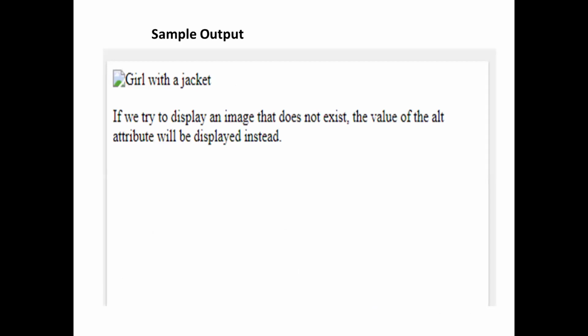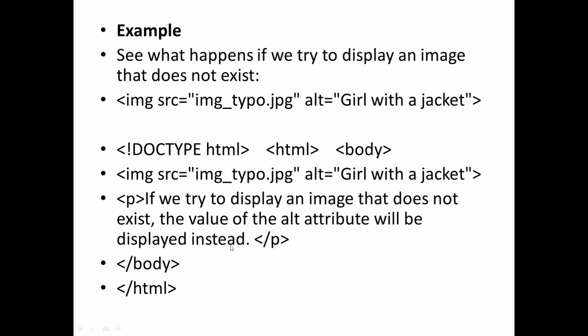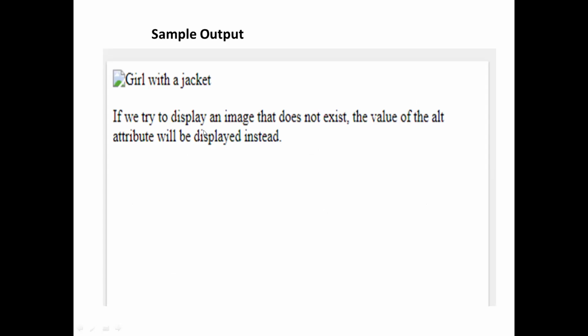See, for example, here I'm declaring the image like image_typo.jpg. If there is no image, the alternate text "girl with a jacket" will be displayed. If we see the output, "girl with a jacket" is displayed because there is no image. That's why the text is displayed.